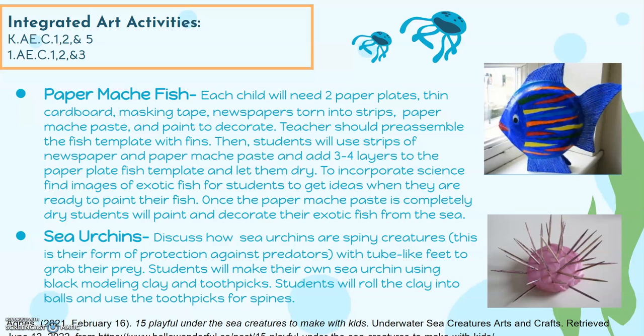Sea urchins. Discuss how sea urchins are spiny creatures. This is their form of protection against predators, with 2 black feet to grab their prey. Students will make their own sea urchin using black modeling clay and toothpicks. Students will roll their clay into balls and use toothpicks to create spines.